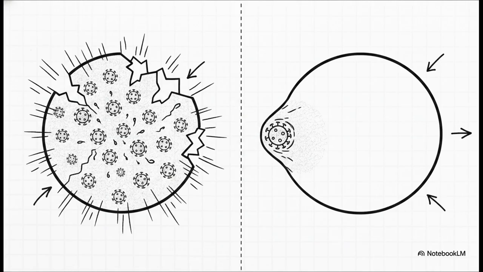Those newly manufactured parts are assembled into mature virus particles, known as virions, and then they break out. Some viruses use cell lysis, which violently ruptures and destroys the host cell to escape. Others are a bit more subtle. They use a process called budding, where they gently push out, wrapping themselves in a piece of the host's own membrane as a sneaky disguise.